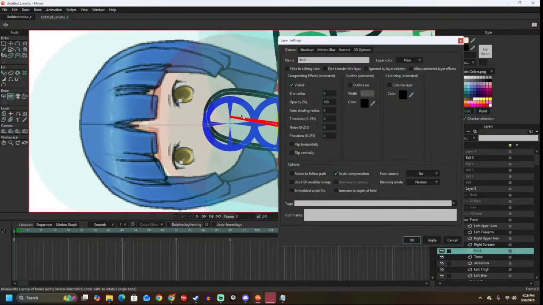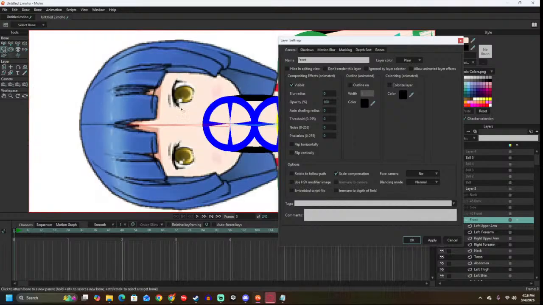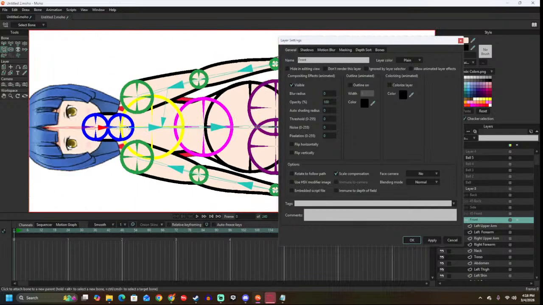Oh, but I can see the head bone is not assigned to this. So let's head back to here, highlight that, and you see this one right here? Click on that, and that allows us to attach it to any bone we want, but we want the head bone to be attached to the neck bone.